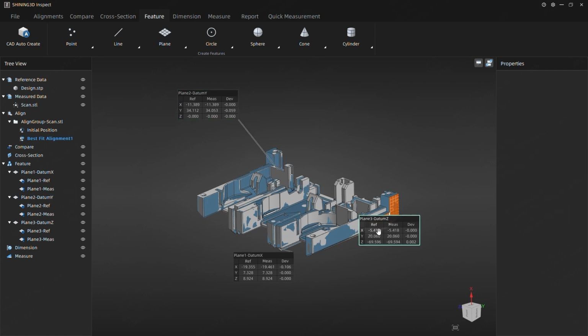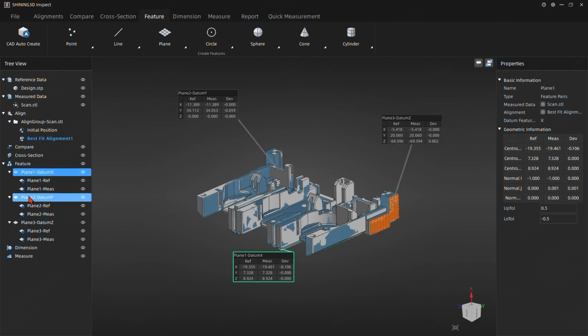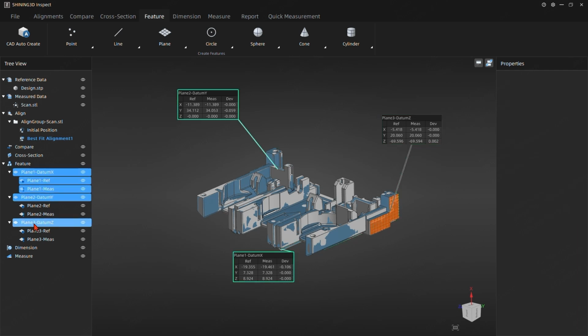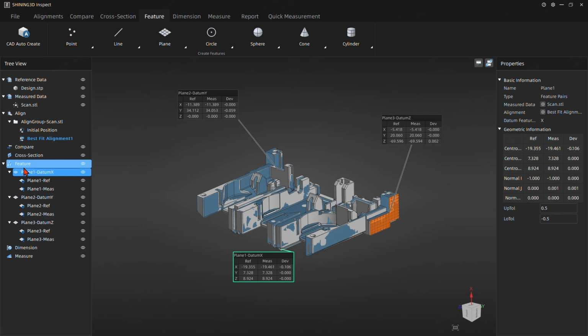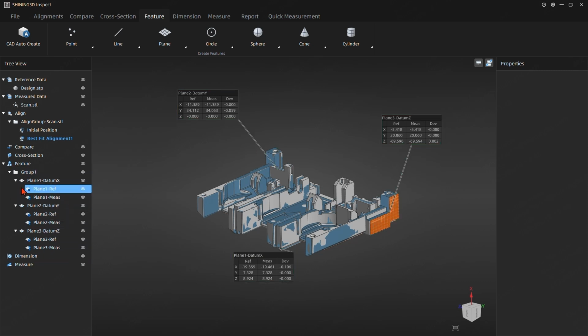After that is done, we can keep our screen a little bit more tidy by simply selecting our planes. You can press Ctrl to add planes to the selection, then right mouse click, and use group to put these planes in a group.